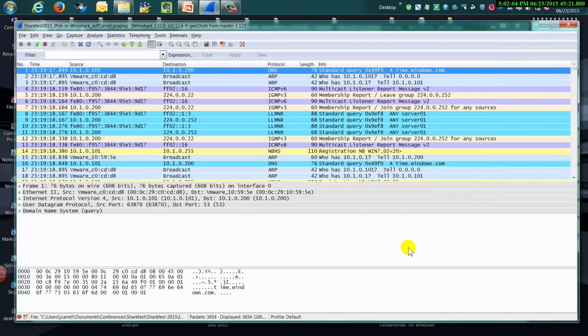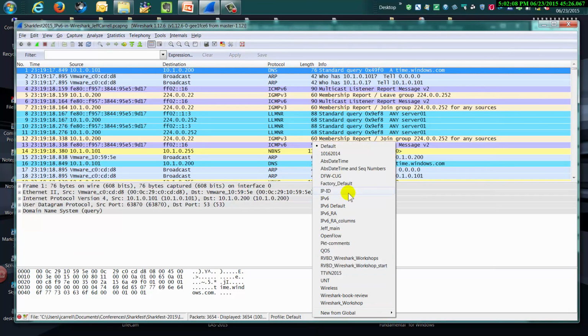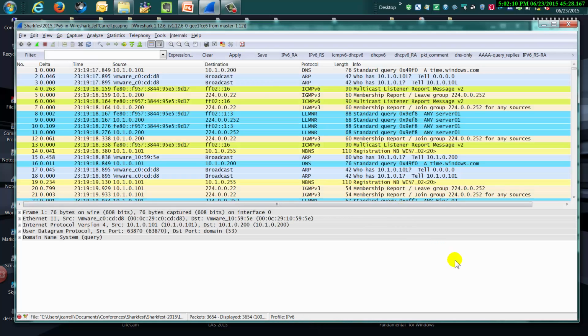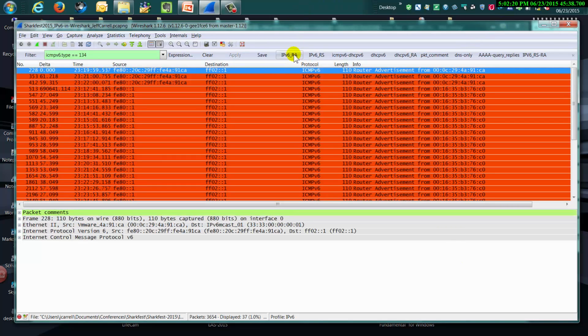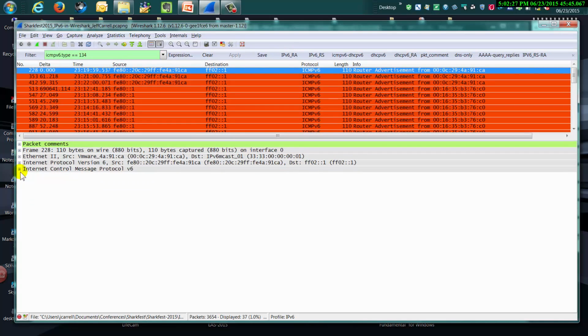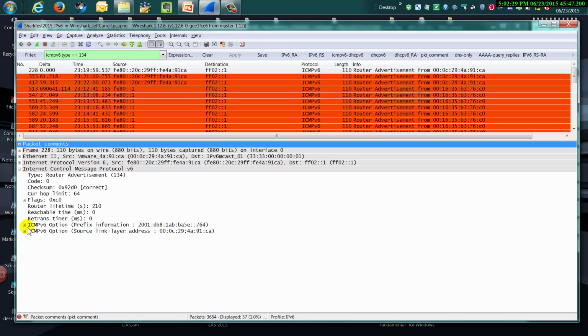Let me bounce into Wireshark right quick. So, default setting of Wireshark, and I'm going to go straight to my IPv6 setting, and it gives me lots of different things. Predominantly, all we can see right now, I've got all these different display filters. Very quickly, if I want to find router advertisements, there's my router advertisements.